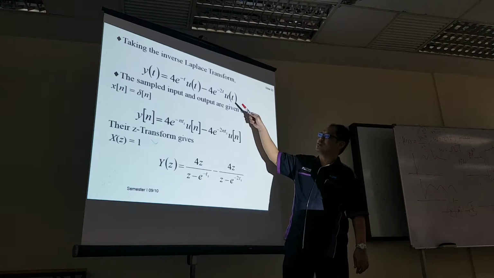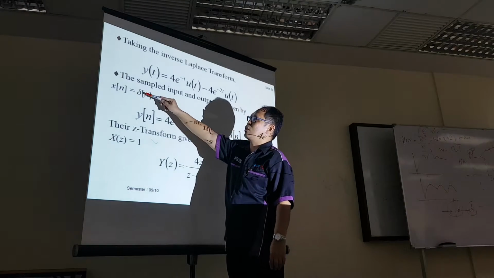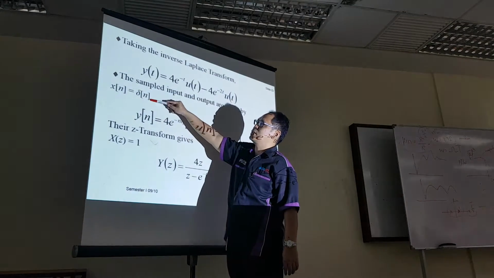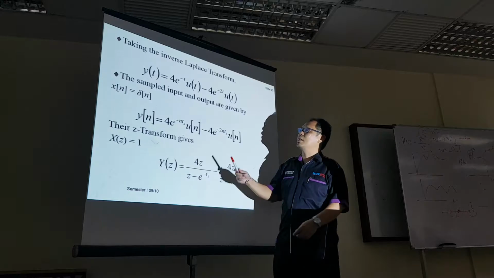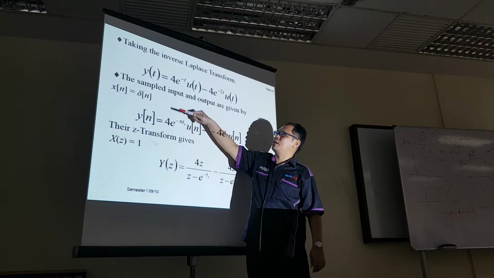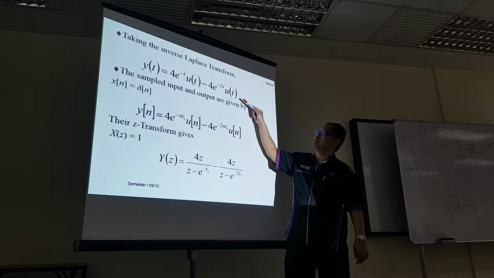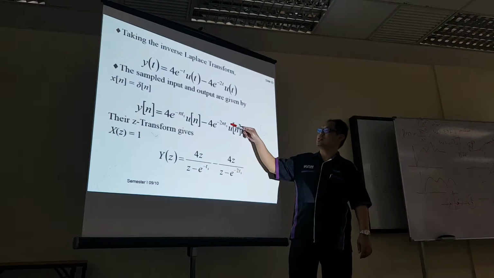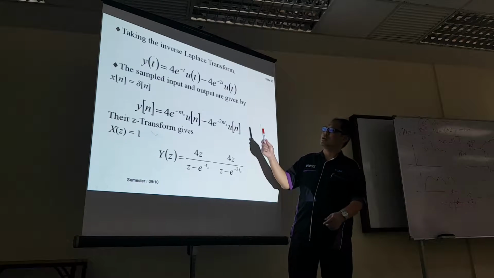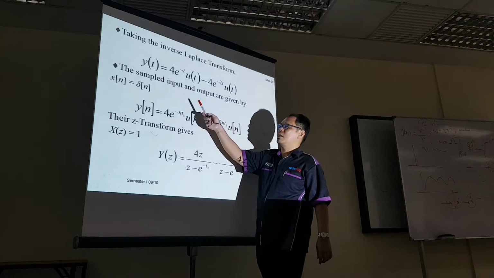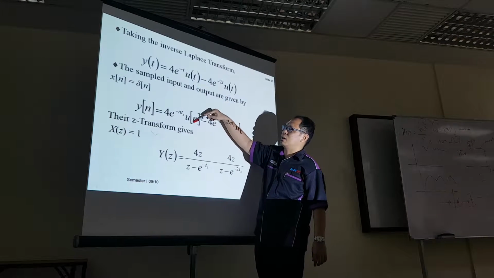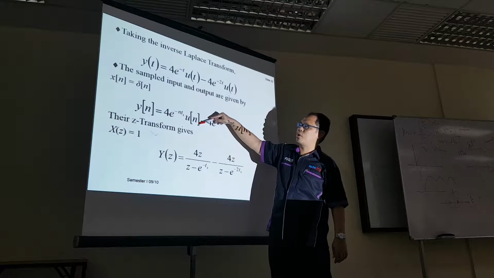or you can use the x(n), convert to digital form. So x(n) converts to delta(n), this is in digital form. And then you can find the output from this y(t) into y(n). It's almost the same with this. This is in digital form, that is in analog form. So if it's in digital form, then x(n) equals delta(n). So this one y(n) converts from y(t) to digital form.